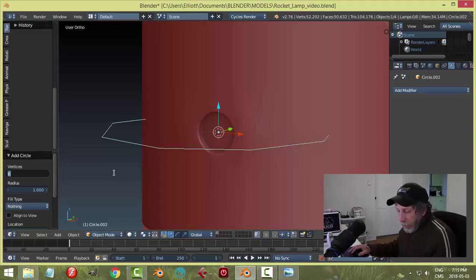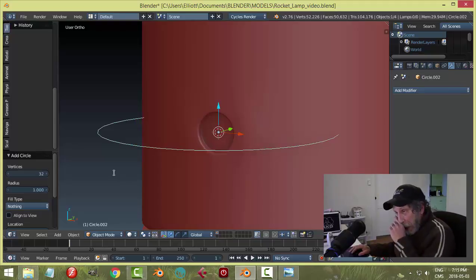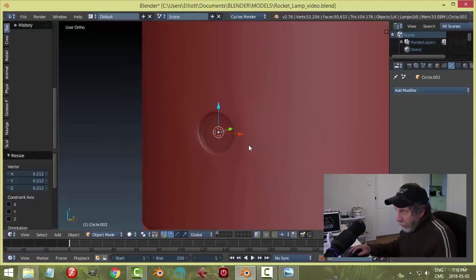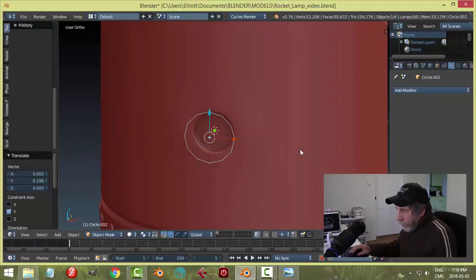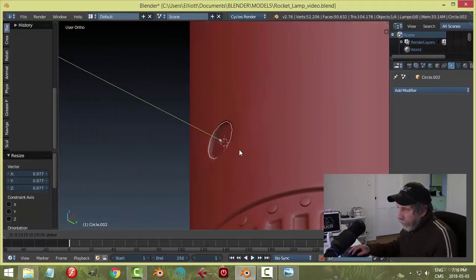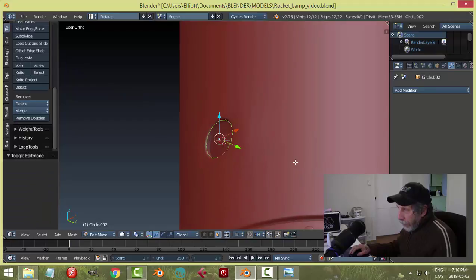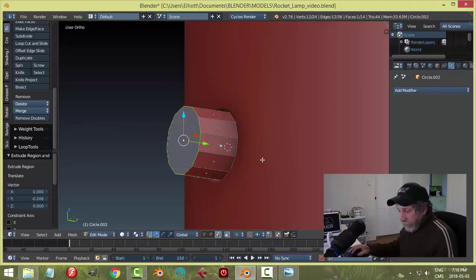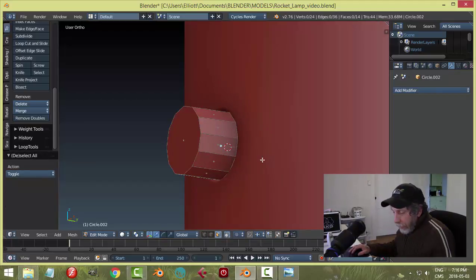But I'm going to make this one 32, typical. I probably didn't need to do that. Actually, let's just make it 12. Okay. Rotate X 90. Scale it down. I want it to be a little smaller than the hole. Okay, go in, select, have to make a face. E to extrude when it comes out. And select it all, make sure the polys are all the right way.